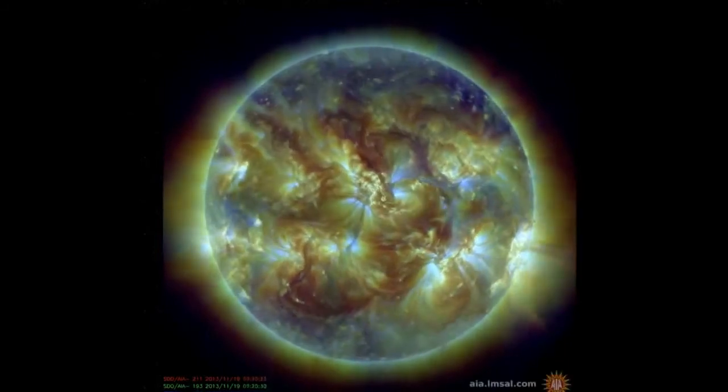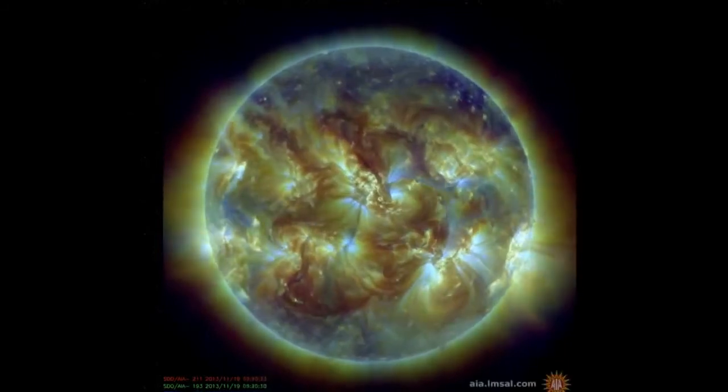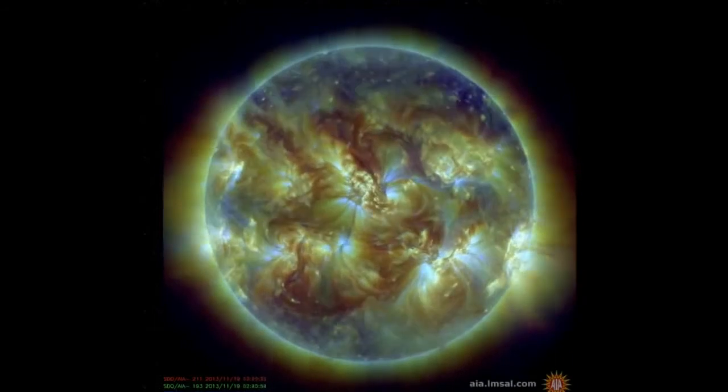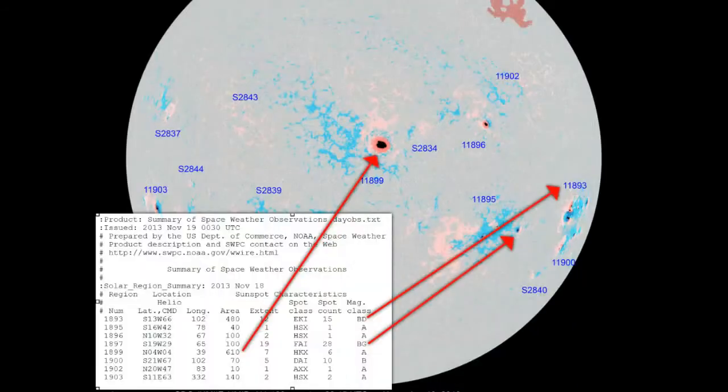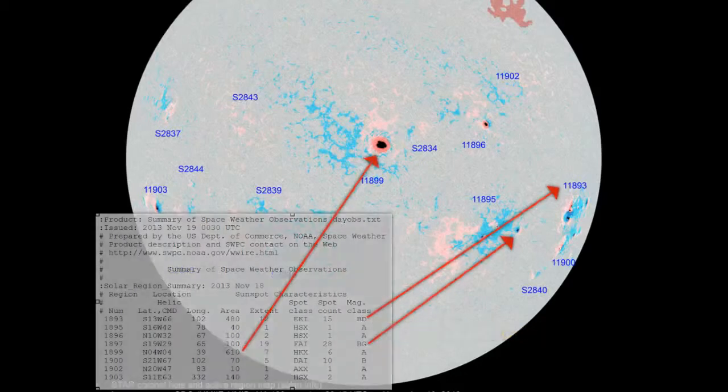Again, the SDO camera, Earth-facing. This is a combination of 3 different cameras. You can see your filaments on the front. Now here they're not listing 1897. I'm going to put the arrow to it. It's between 1895 and 1894, but it's just listed as a beta gamma. But notice 1893 is a beta delta, right? So with the magnetic loops looping between these, like you see, you have all 3: beta, delta, and gamma.